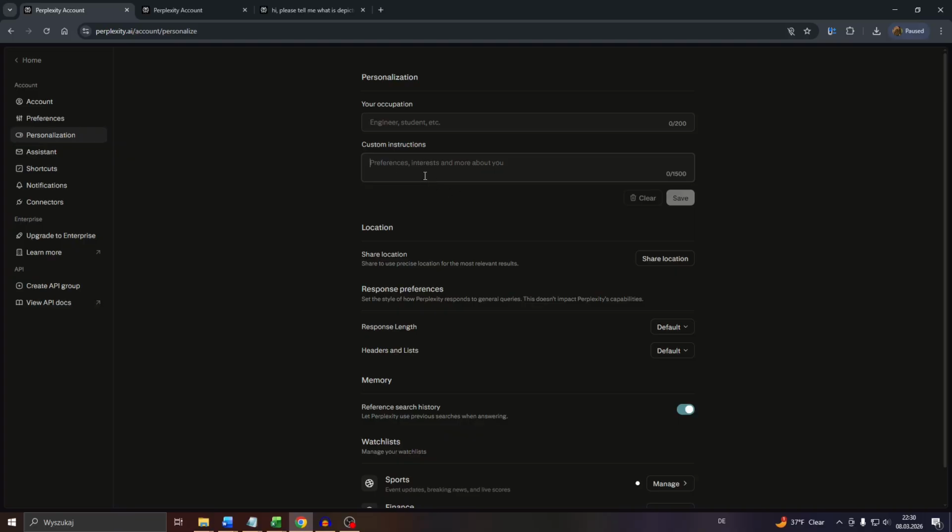as stated here. So you have up to 1,500 characters for that, to personalize instructions so that the artificial intelligence may include and consider these instructions in future conversations with you. Don't forget to click into save here, or you may clear this and start over. And that's how it works, guys.